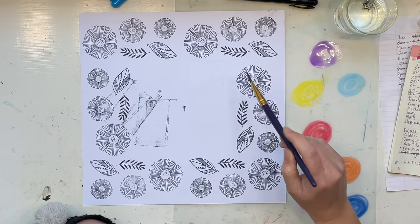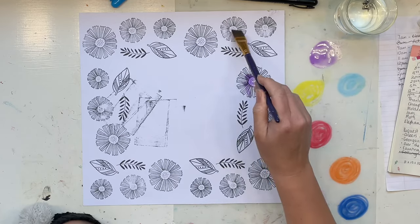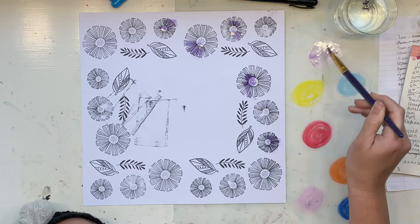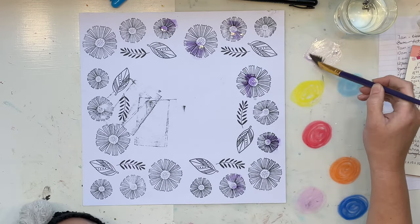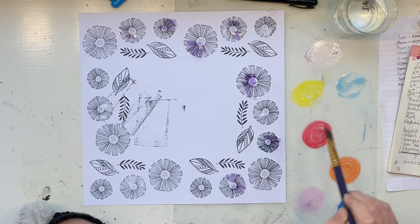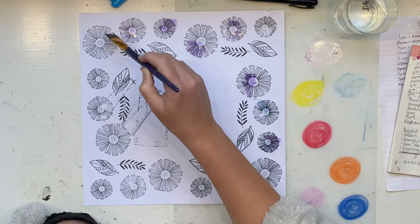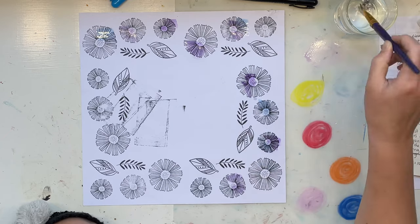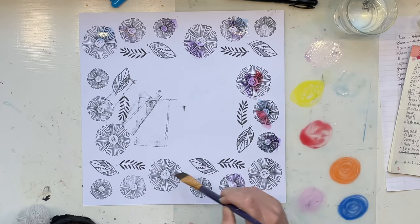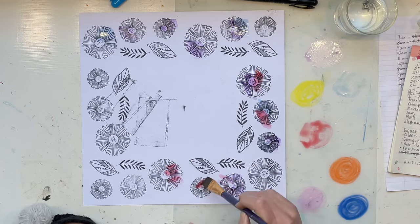So just dosing up the brush with the purple. I'm just splodging it on randomly, in no particular place, on a bunch of those flowers. Then going in with the blue, and I'm just going to do the same. So I'm just attempting to color in my floral pieces, not very carefully and not perfectly.